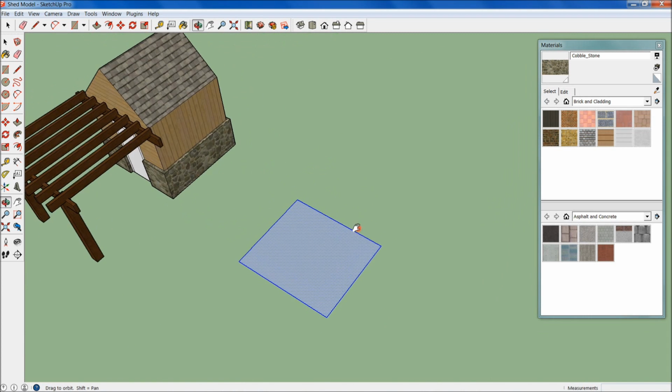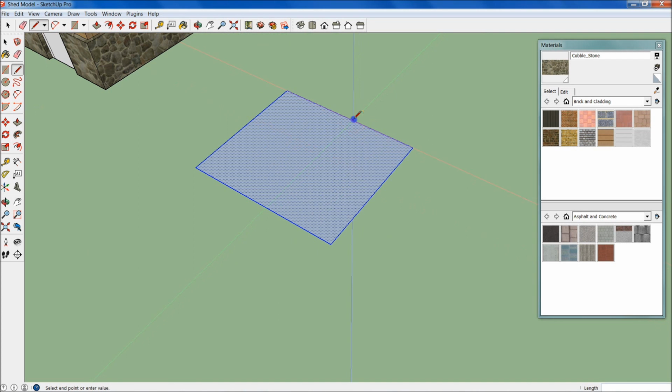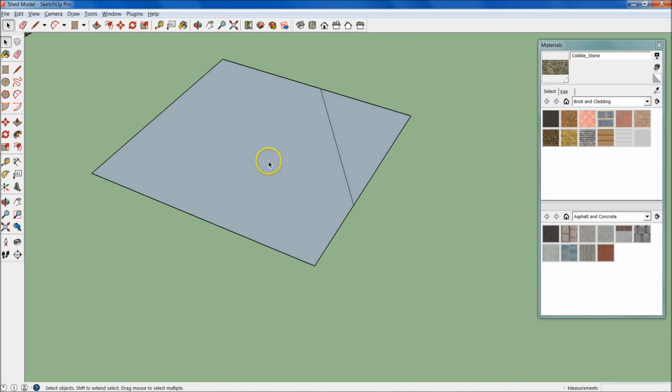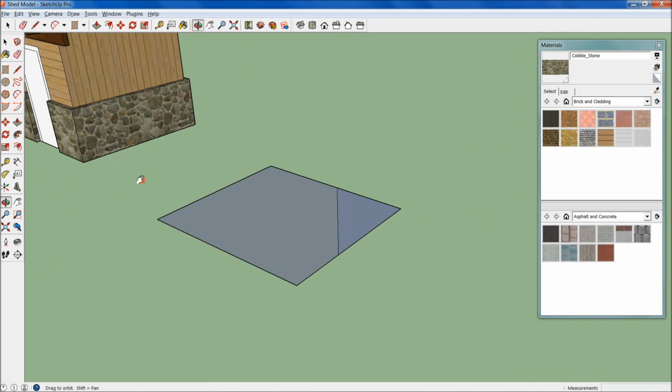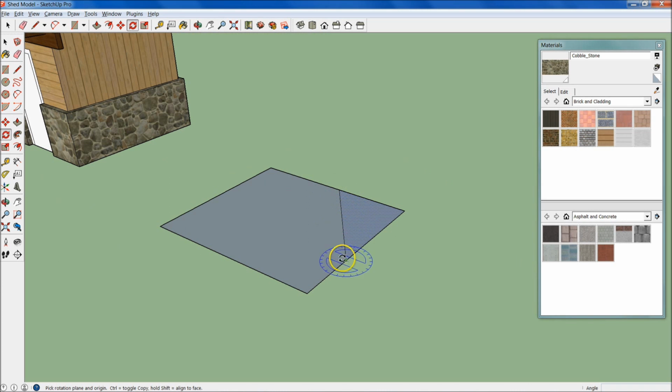But let's say that we wanted to, you know, fold an origami. Let's say we wanted to fold along this line right here, and this was the plane that we wanted to use. So what you're going to do is just select this surface right here. This is the surface that we're going to be rotating. Then you're going to go up to your rotate tool, so select that. And then you'll see that we can lock on these different planes right here. But we just want to fold along this edge right here.